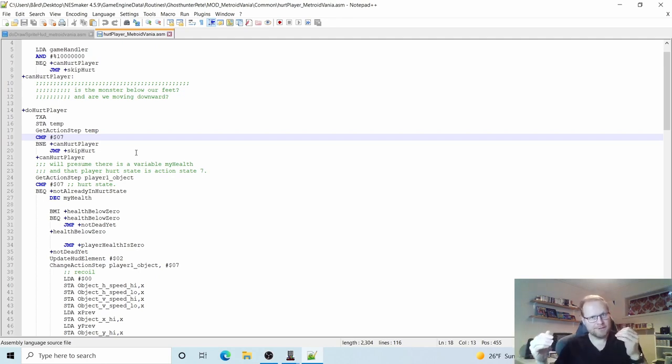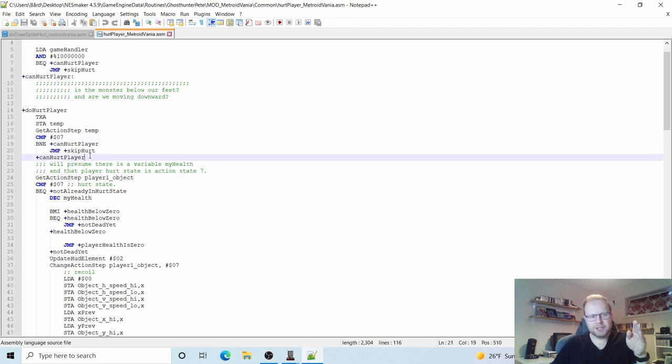And number 7, if you remember, that's the hurt step. So if the player already has a hurt state, he shouldn't be able to be hit again. And we need to take a look at that as well in a little bit. But now if it's not number 7, the player can be hurt.